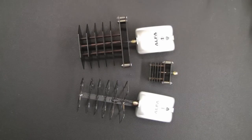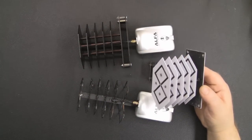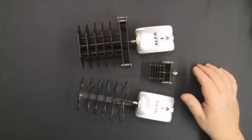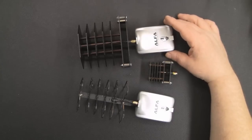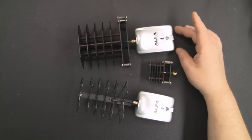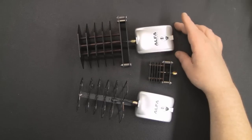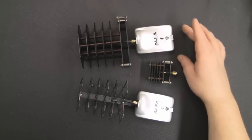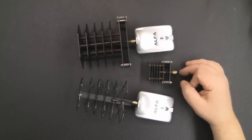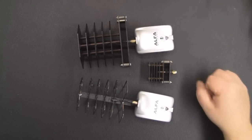So hopefully you found that video interesting, just how you get from a cardboard design like this to a finished prototype like this one. And yes, I am going to be taking the 2.4 GHz into production. As soon as I've got the Gerber files finished, I'm going to put an order in for enough PCBs to make around 10 antennas. But if that works out well, then I will do a run on the 5.8 gigahertz one as well, and I do want to produce a 5 gigahertz Wi-Fi one as well.